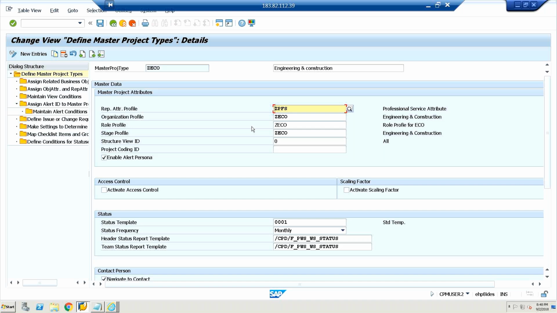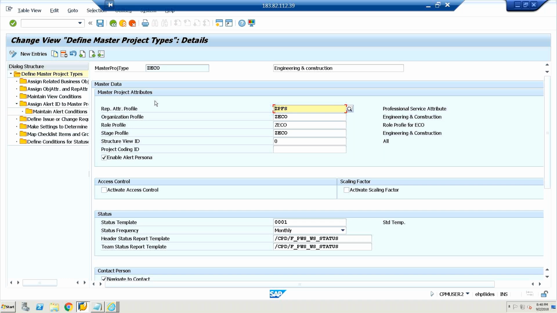Reporting attribute profile means whatever additional fields we require for reporting purposes, we can create a profile separately and keep it with reference to the master project type. So coming back, how we can define this reporting attribute profile and how it impacts our project settings. Let me come back.